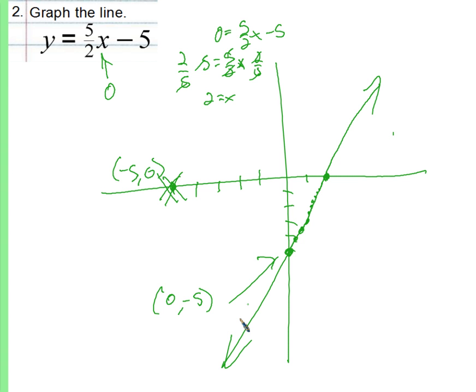Why did we find that one? Because 2 is easily divisible by 2. So I would not want to go to x is a seventh, and not x is 1, and not x is 1 and a half, because those don't work out very well. Those aren't nice. 2 is the next value of x that works out nicely. And what's the next one after that? 4. And if we go the other way, like if I start at 0, I'm going to go to negative 2, negative 4, negative 6, negative 8, and so on.